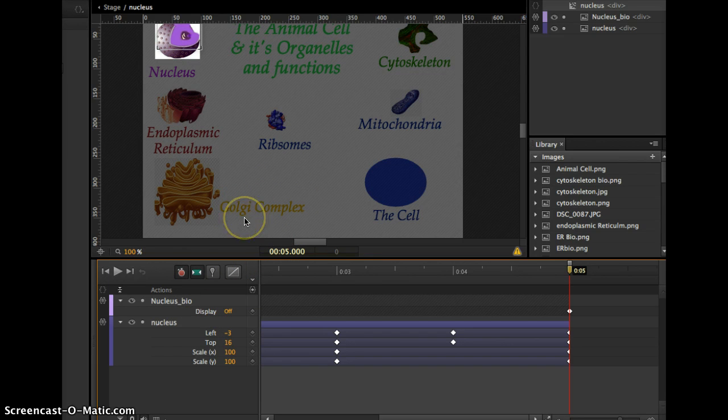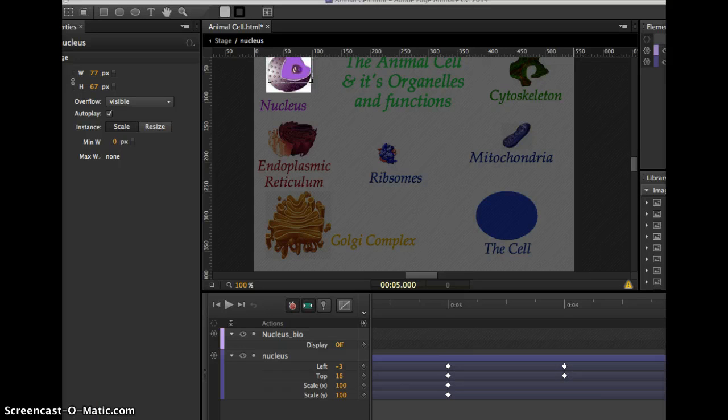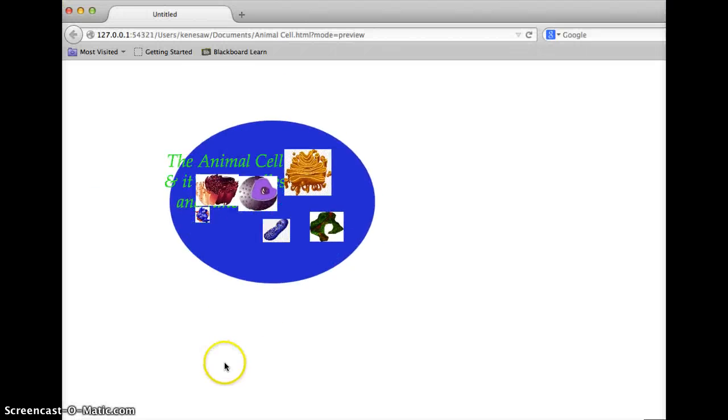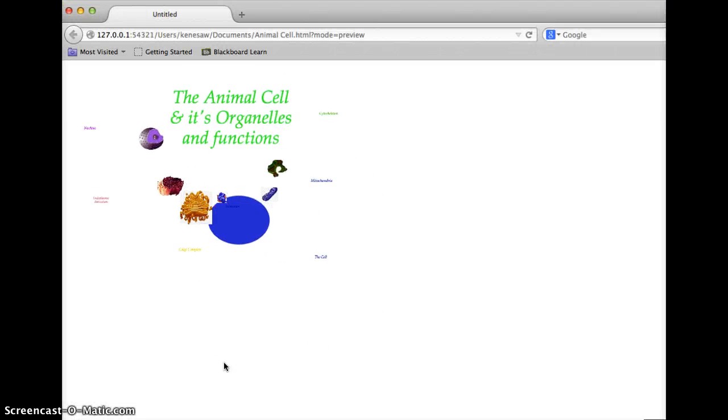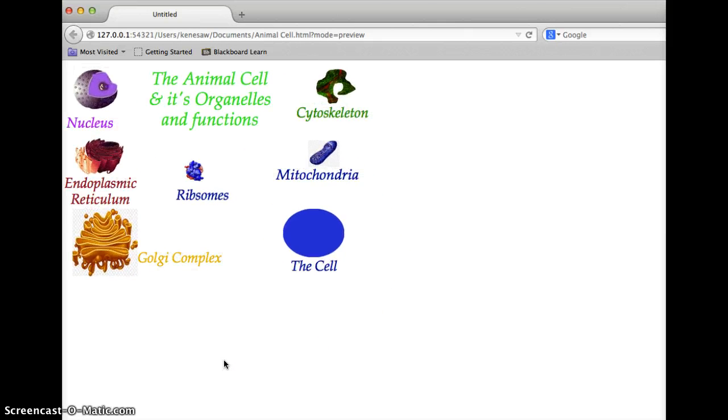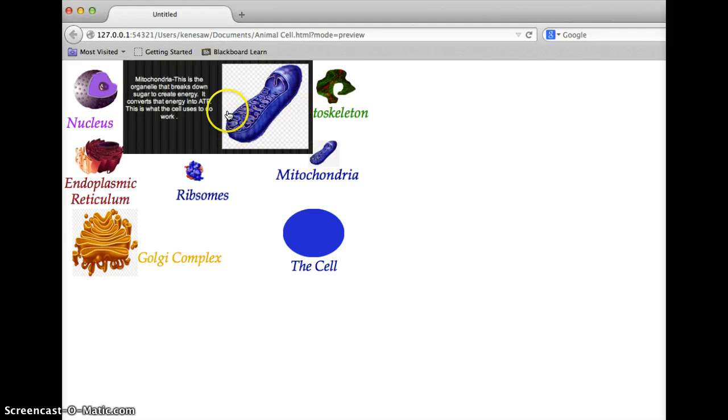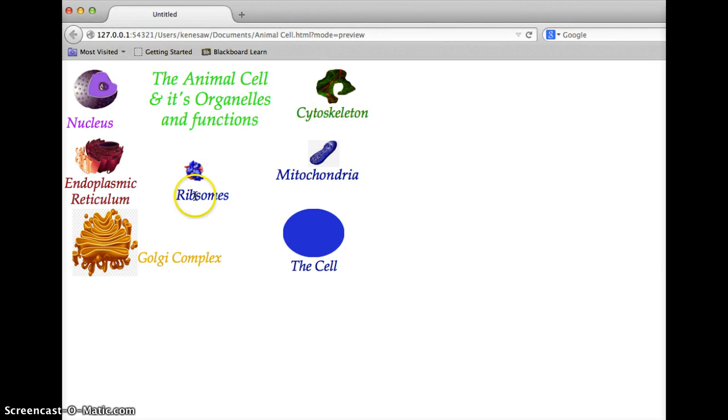And so if I hit command return to show what's going to happen here, you can see it just takes a minute. It decided to hold on, so let's try it again, command enter. You see the whole movement in the animations, and then the organelles popping out, and there's the end of the 5 seconds. Now I can click on them, and there pops up my functions and the mitochondria, and then I can click again on the mitochondria bio and it goes away.